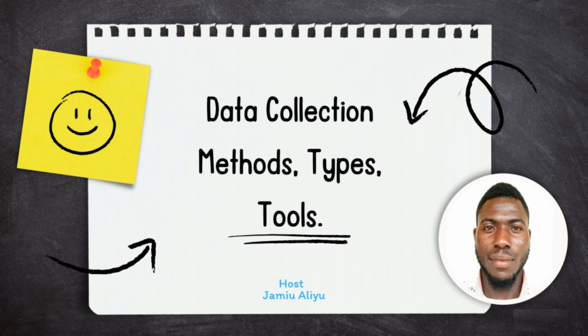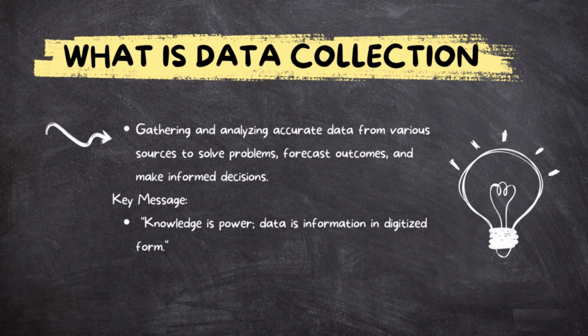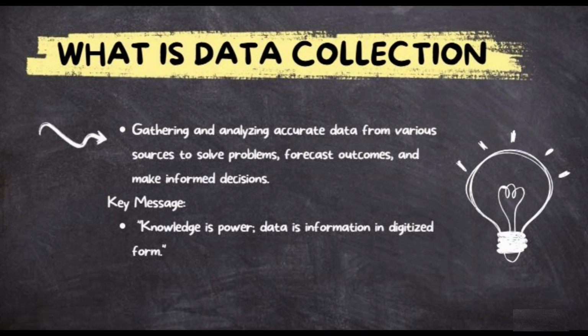outcomes. As the saying goes, knowledge is power. In today's digital age, data represents knowledge in its most actionable form. But before we can use data to achieve strategic goals, the first step is to collect it effectively. What is data collection? In simple terms, data collection is all about gathering and analyzing accurate data from various sources to solve problems, forecast outcomes, and make informed decisions.